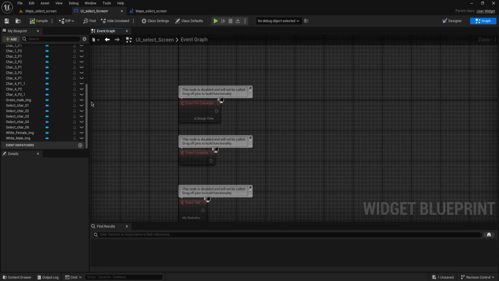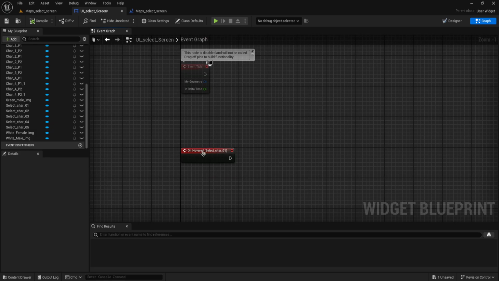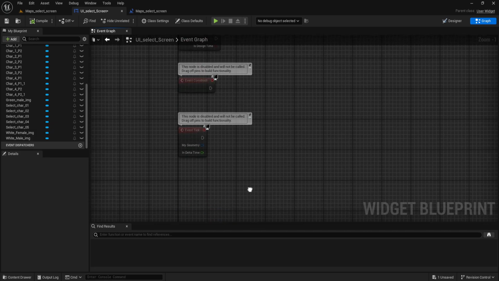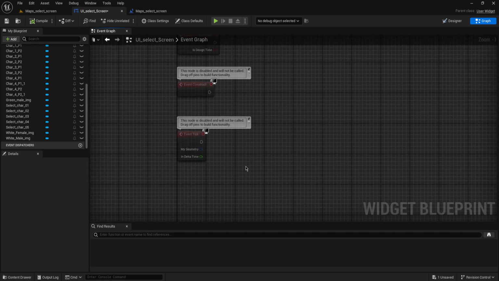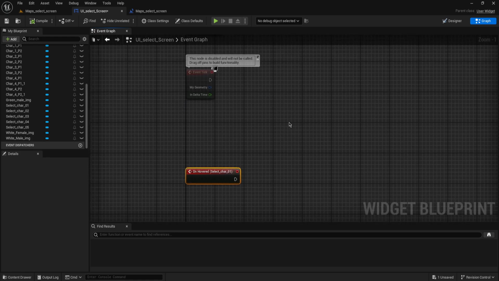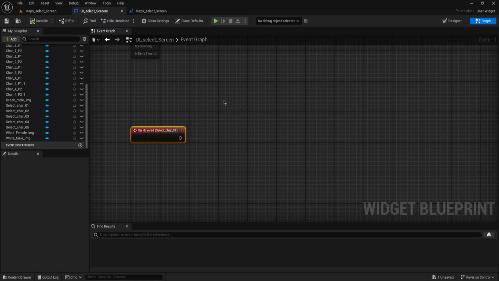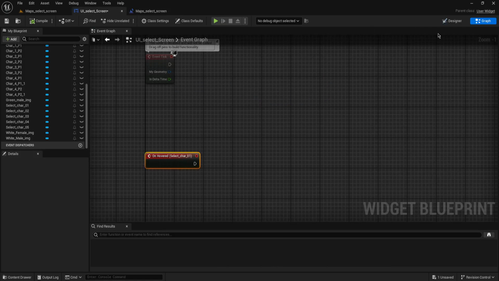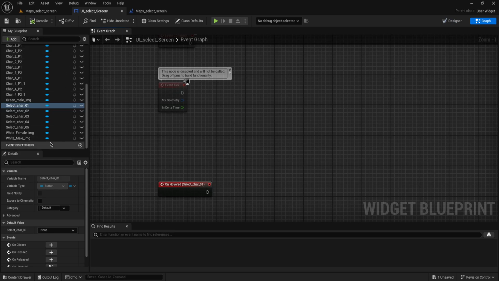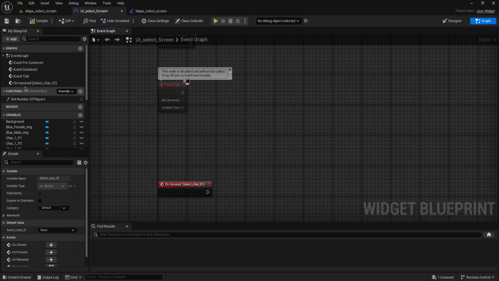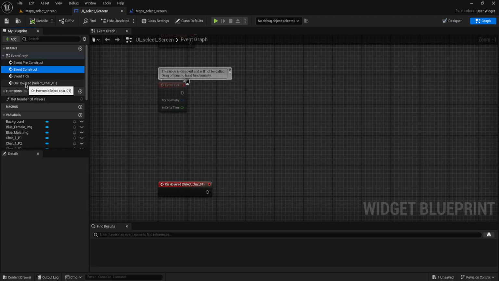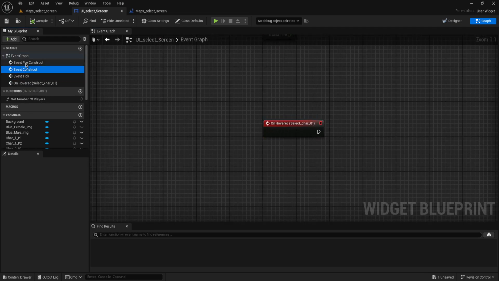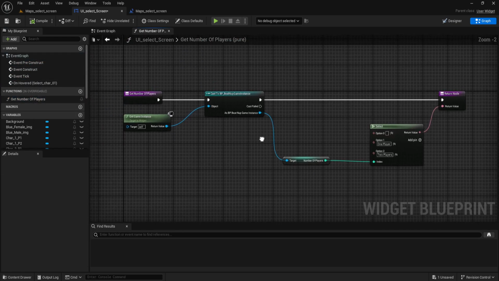In the very beginning, we don't need to save the variable here. We can cast to our beaten up game instance. Let me copy the code. Where's the code? Get number of players.